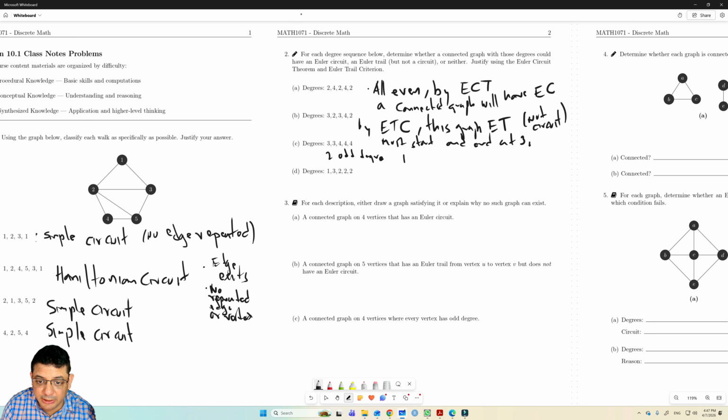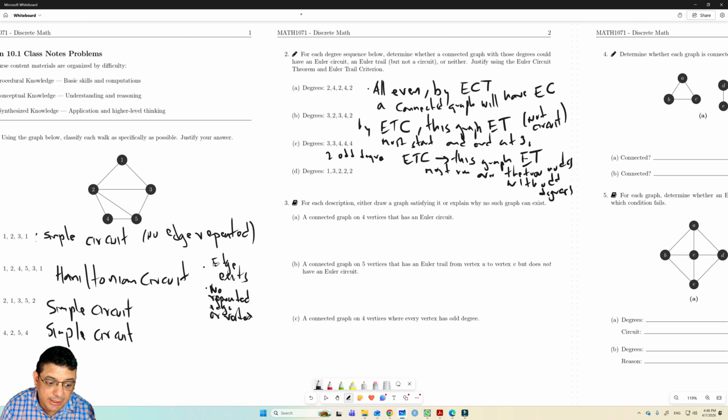By the Euler trail criterion, this graph has an Euler trail, and once again it must run between the 2 nodes with odd degrees.